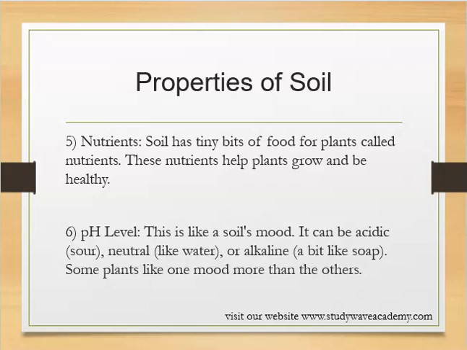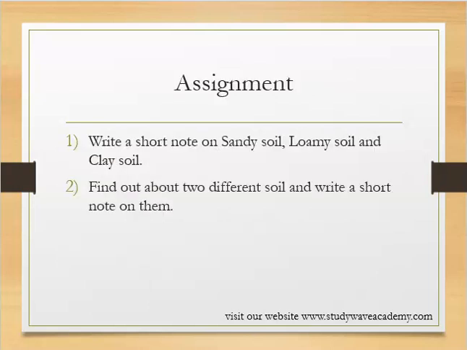Okay, so we have our assignment to do. Write a short note on sandy soil, loamy soil, and clay soil. We can do that, right? We talked about them. Then find out two different soils and write a short note on them also. We can also do that, right? It's just to find out which other soils you have except these three we talked about. Then write a short note on them.